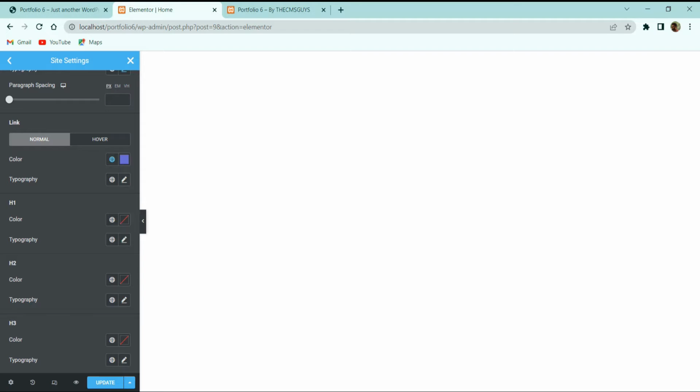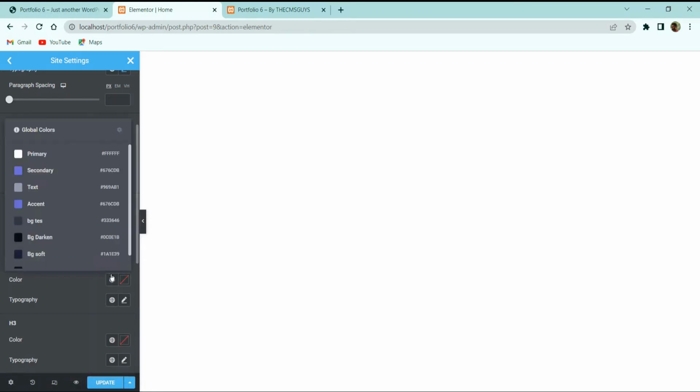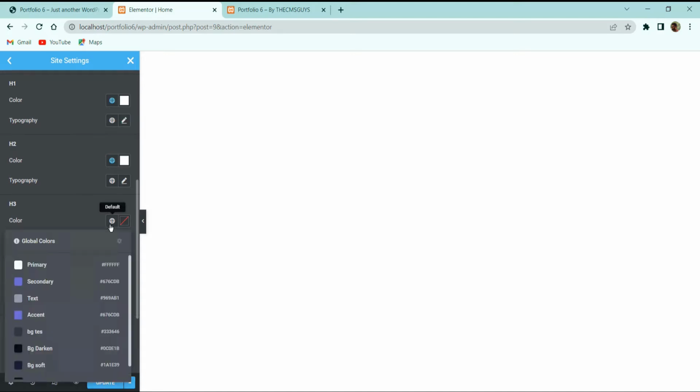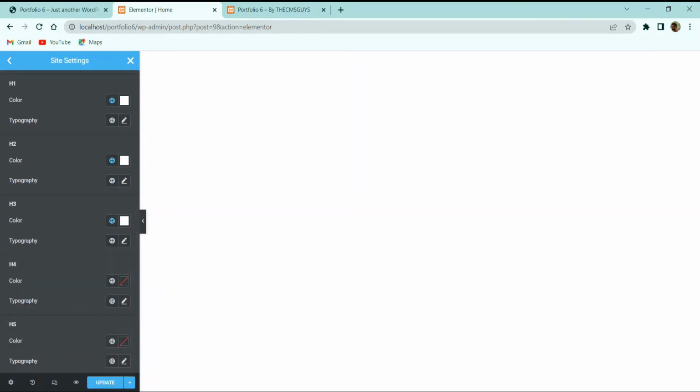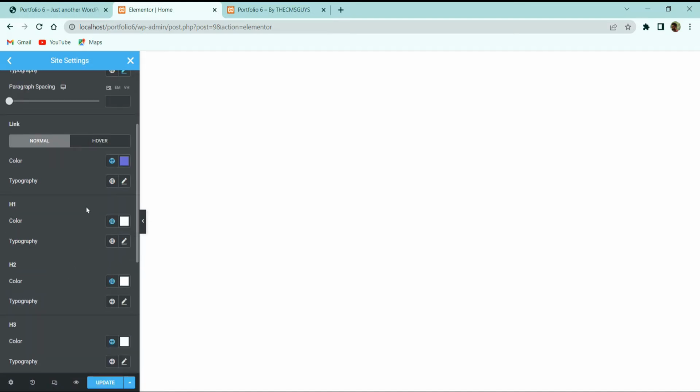Now let me do one thing. I just want to change the font color of all the typography. So first of all, I just want to give all of them this primary color that we have selected as white color. So for all these fonts, for H1, H2, H3, H4, for everything I just want to give this color code as primary, and for this H5 only I just want to give this color code as secondary.